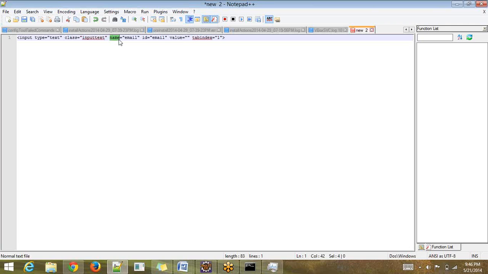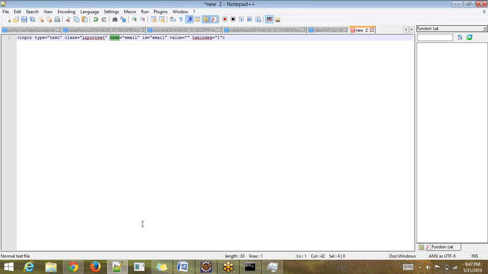And a few others are there, like link. Link is an identifier to identify links. I opened a page and I have 5 links. I want to click on the third link. Then I will provide the identifier like this: link equal to the text appearing on the page. Chapter 1, chapter 2, chapter 3, chapter 4, chapter 5 are the text I am viewing on the page. If I want to click on the chapter 3 link, I will give the identifier like this: link equal to chapter 3.